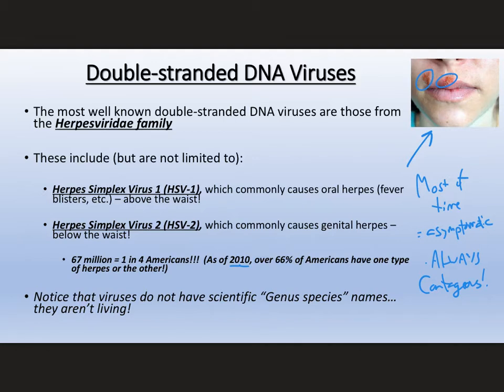And this doesn't mean they've done anything bad. This might mean that it came from their parents, who have HSV1, and it's in their saliva, and it's now transferred over to the kids. But 1 in 4. But then check out this other thing. The CDC suggests that probably over 66%, or over 2/3, of Americans actually do carry one type of herpes or the other. So again, 2/3 of Americans are probably HSV positive. Many of those will just never have symptoms in their life, which is weird to think about. But it probably means the virus is there. So really a crazy common pathogen that we see.